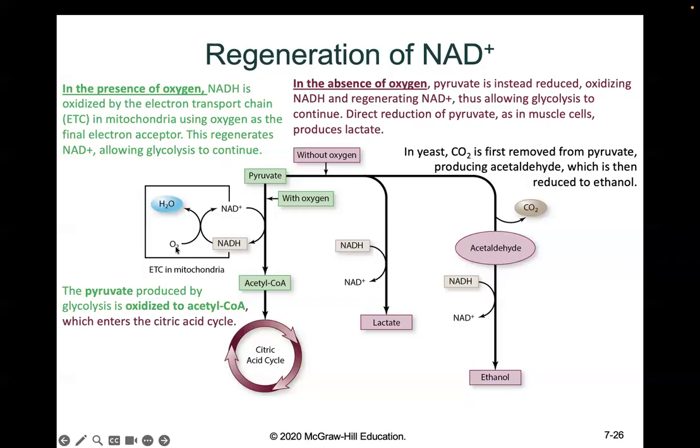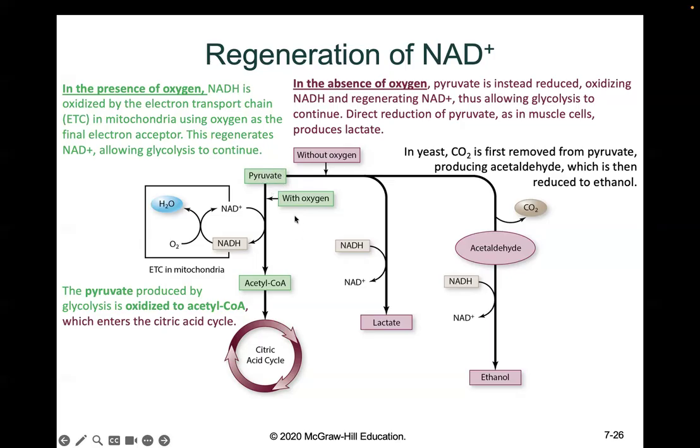Because at the end of the day, these NADH need to release electrons. They need to be recycled back to NAD because we cannot run out of NAD plus. So this has to always go back to NAD plus. So we need an electron acceptor. If it's oxygen, great. We don't need to use pyruvate; we can actually oxidize it and keep getting energy. If we basically have no oxygen, shown here in red, pyruvate now becomes your oxygen. So that becomes your electron acceptor.